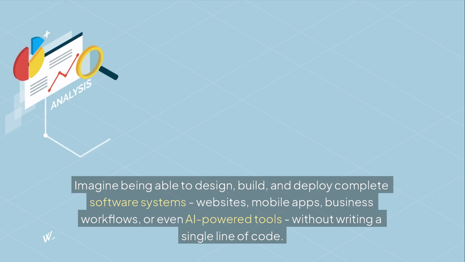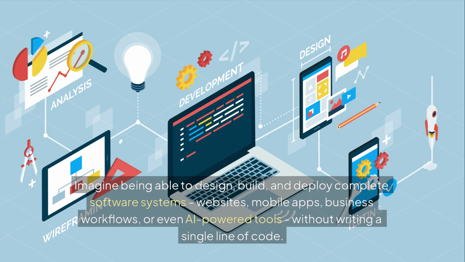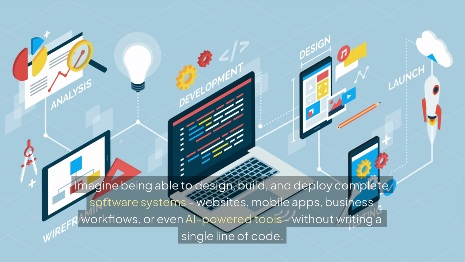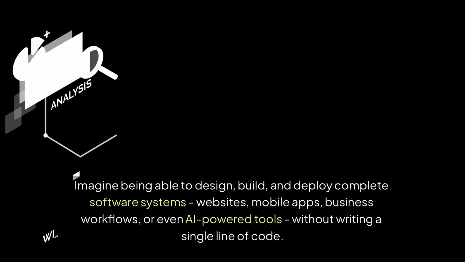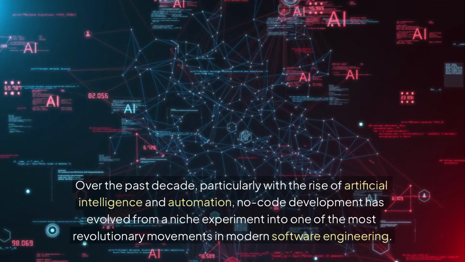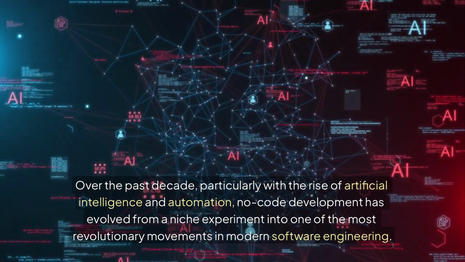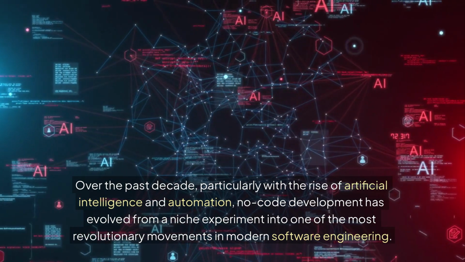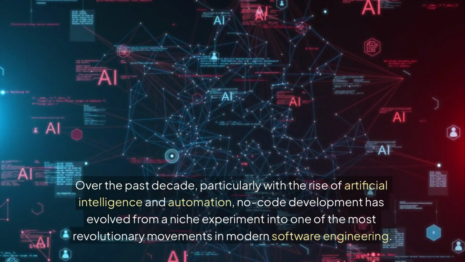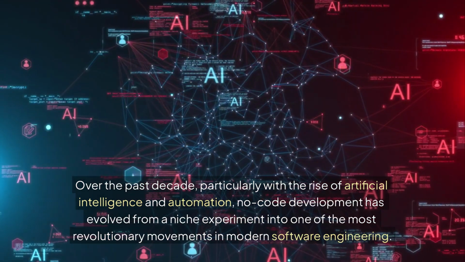Imagine being able to design, build, and deploy complete software systems, websites, mobile apps, business workflows, or even AI-powered tools without writing a single line of code. That's the power of no-code platforms. Over the past decade, particularly with the rise of artificial intelligence and automation, no-code development has evolved from a niche experiment into one of the most revolutionary movements in modern software engineering.